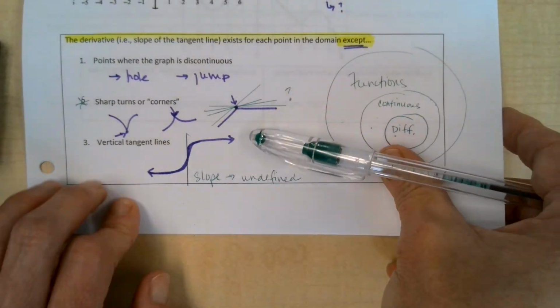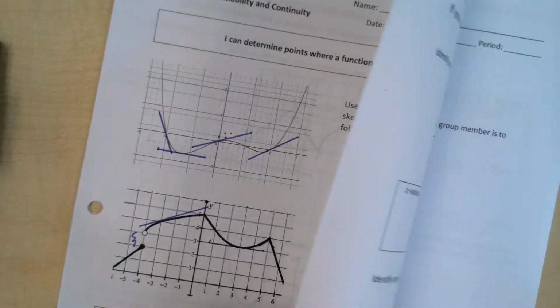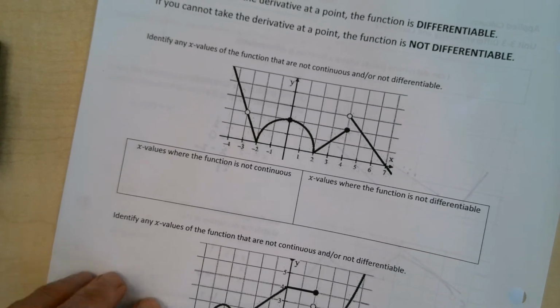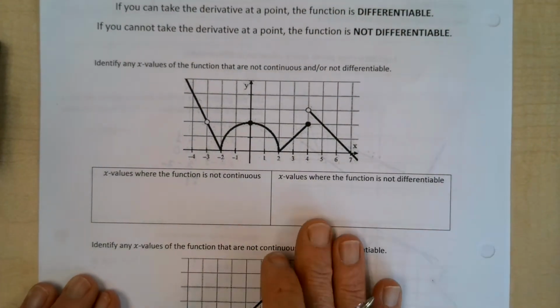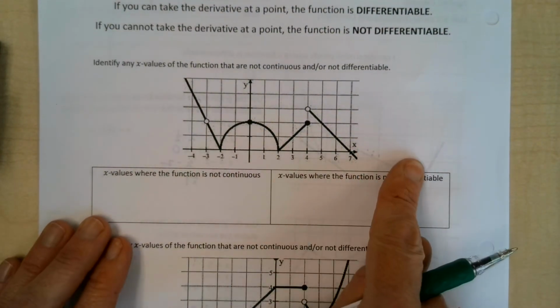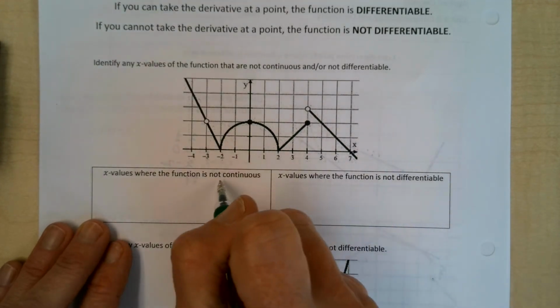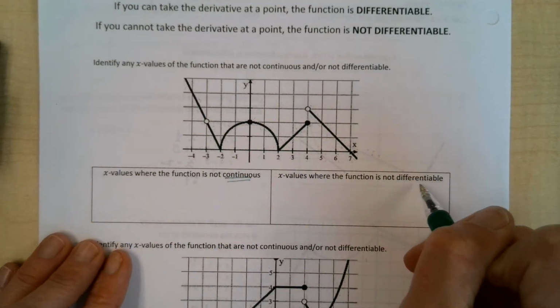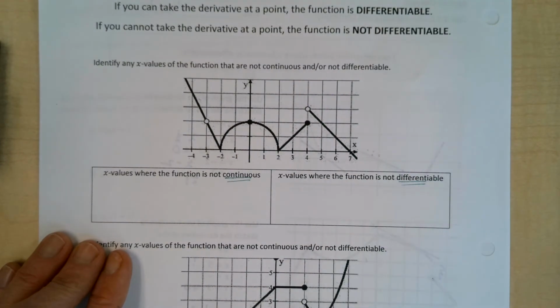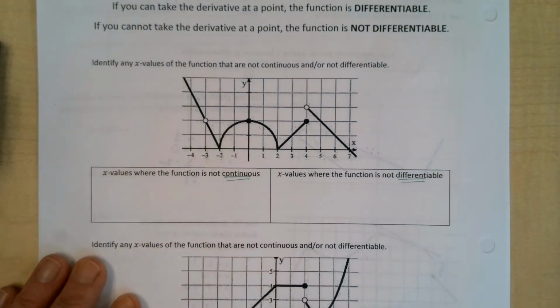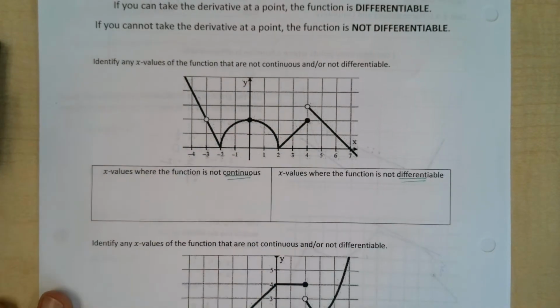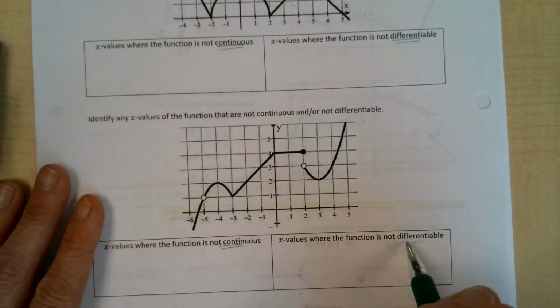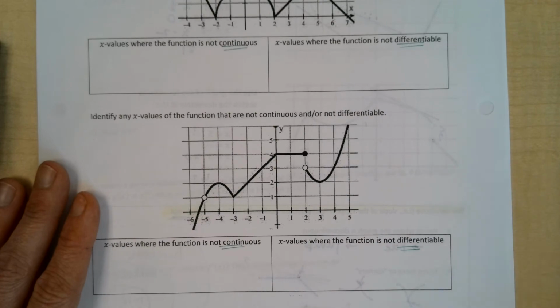Okay. So on the back of this worksheet, we had this conversation where you were to talk about which x values. And I think it's great. I love this box where we talk about not continuous and not differentiable. So would you please talk to your group mates about what you filled in for these two boxes and these two boxes for this graph? And your markers that go.